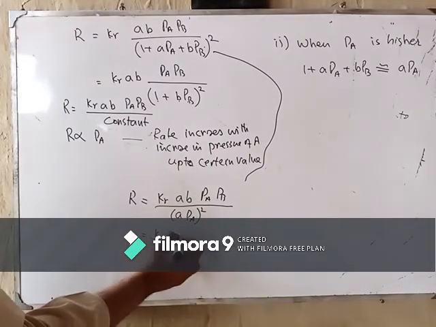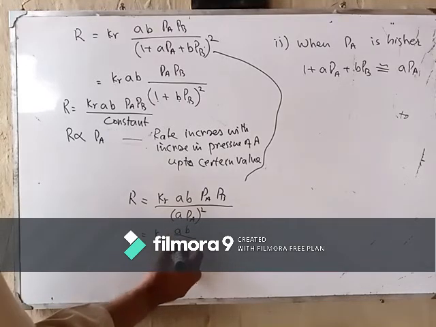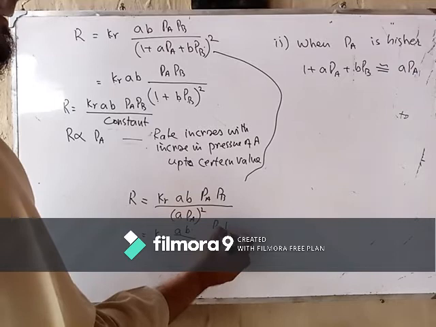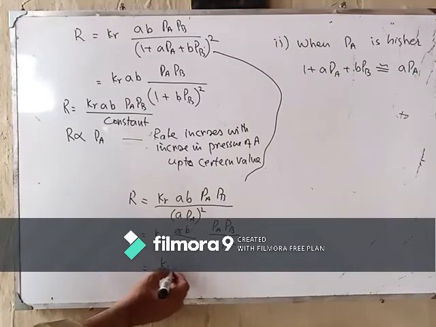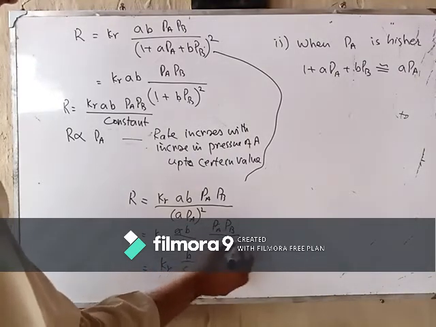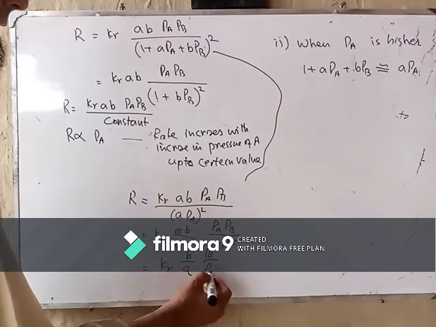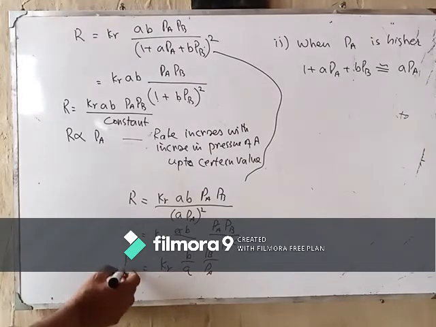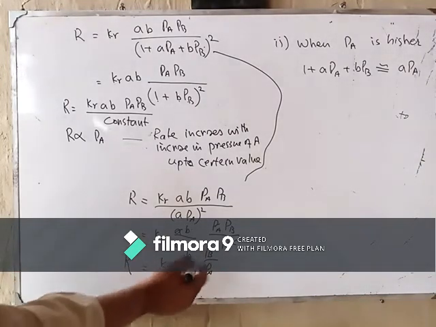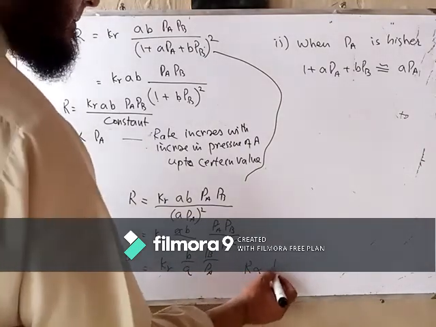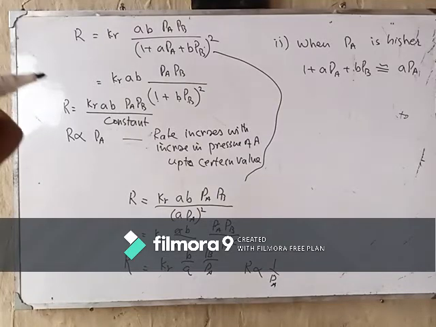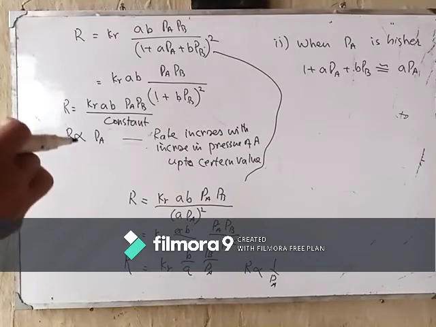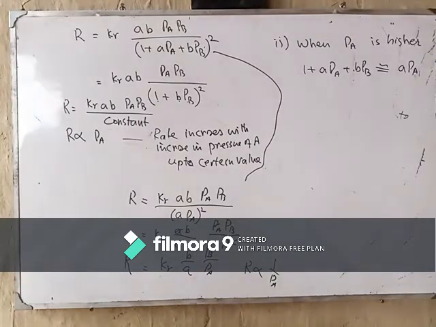that will be equal to k_r a_B and a square and P_A P_B and P_A square. तो एक a ख़त्म हो जाएगा, k_r a_B over a, और एक P_A यहाँ से ख़त्म हो जाएगा, तो P_B divided by P_A. So rate is proportional, अगर B को constant रखें तो ये सारे constant, so rate is inversely proportional to pressure of A. तो इस तरह अगर हम pressure को change करते हैं, यानी high pressure can also cause a retardation, and high adsorption equilibrium coefficient can also cause the retardation of the reactions.